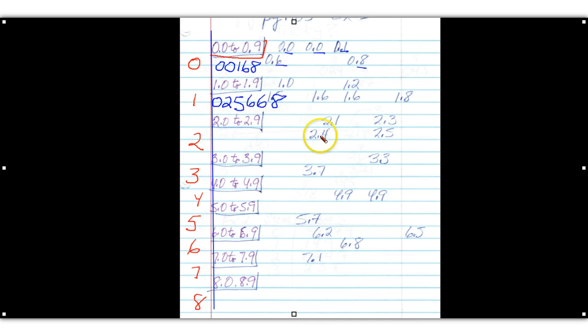But for 2 now, it's going to be 1, 3, 4, 5. And here it's going to be 3, 7. Here, 9, 9. Here, just a 7. 2, 5, 8. A 1. And for the 8s, there was a 0. So this is your stem and leaf plot.